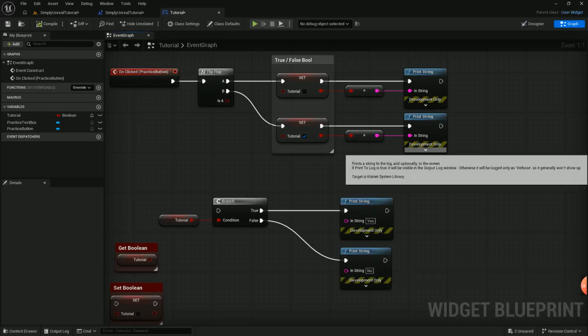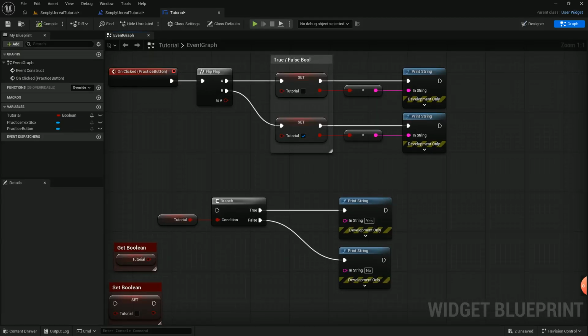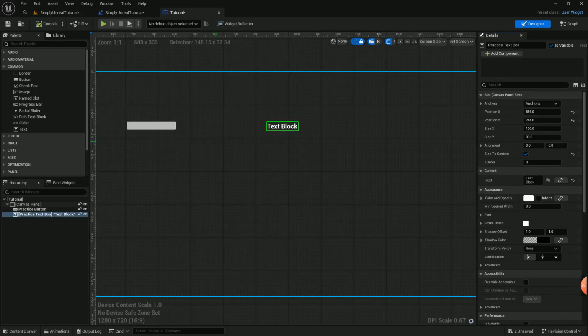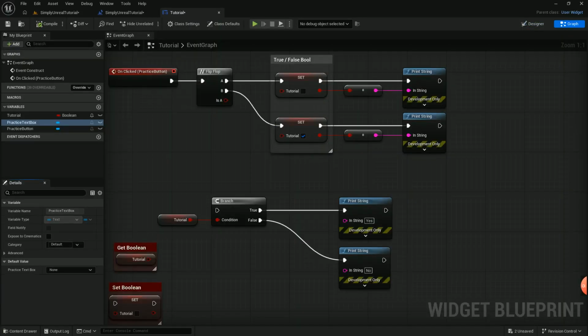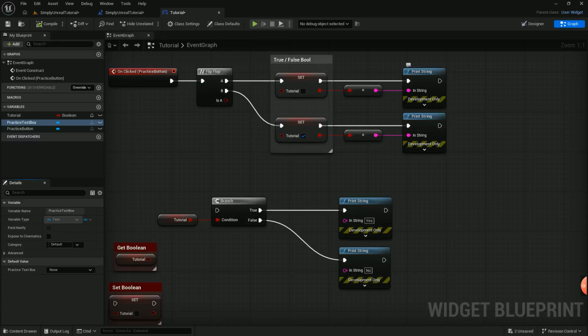I'm just going to go over the basics of the different types of Boolean and how to use the Boolean in a simple way. Okay, nothing complicated. Now, what I'm going to do, let me show you. I set up a button on the screen, and when I click this button here, it is going to display a message. It's going to display either true or false to the screen.